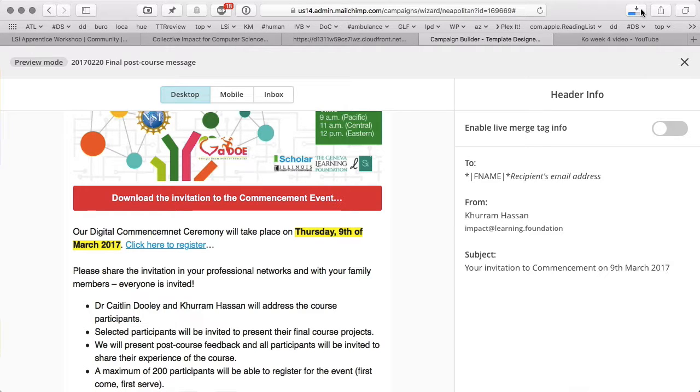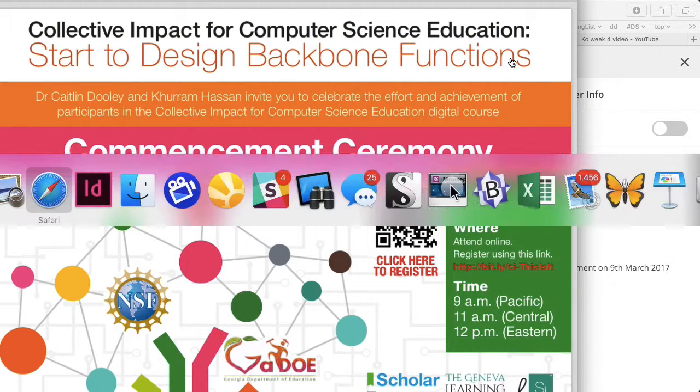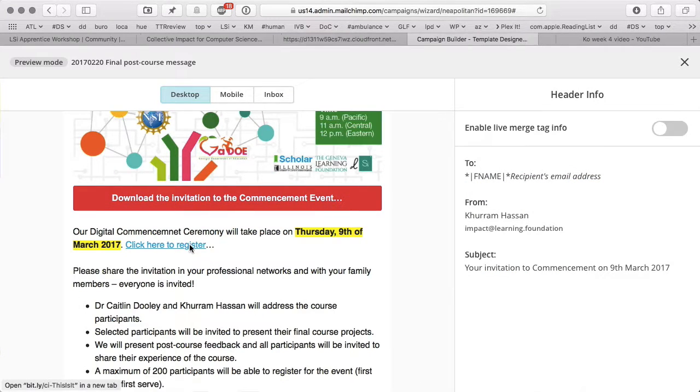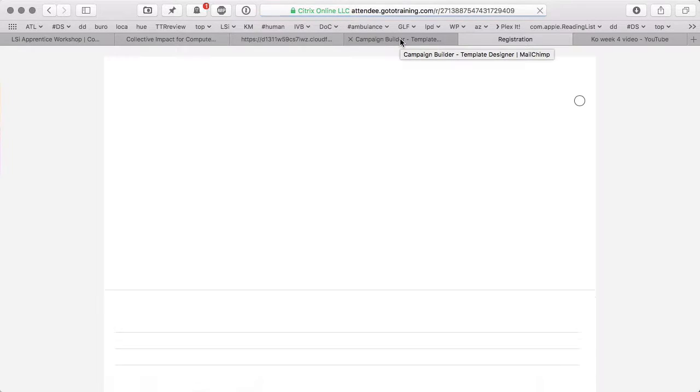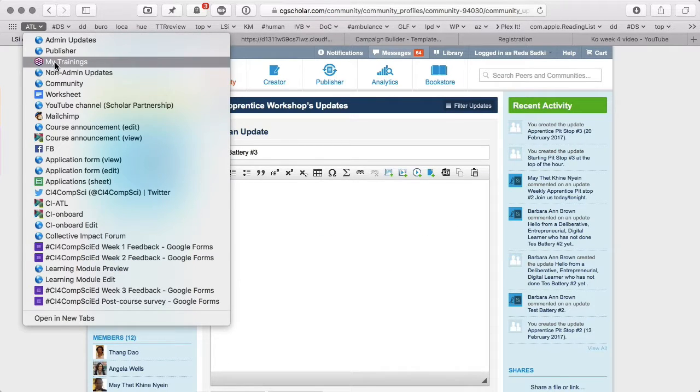Okay, that looks like it works. Yes. And is that the correct file? Let's check that out too. Yep. Okay. Then does the registration link work? I think I just need to change the text that is used to describe what's in the link. So I know that you're receiving, you applied, blah, blah, blah. All right, so we need to introduce, we're using the same training set up in GoToTraining.